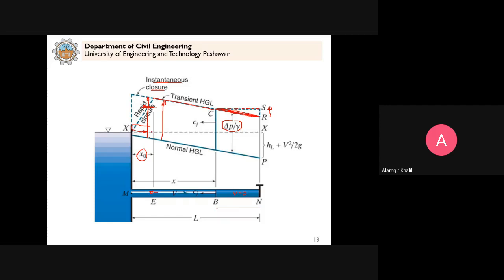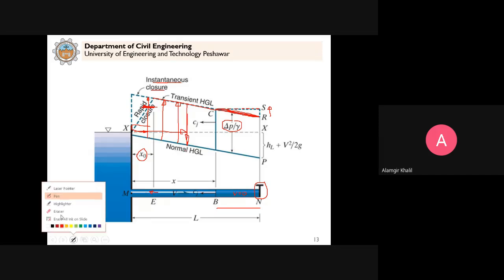You understand what we mean by this? Because you take some time to close the valve, not zero, as was the case in instantaneous closure. So that's why any pressure here will try to reach here, and when the unloading pressure wave comes back down here, it brings this pressure down.